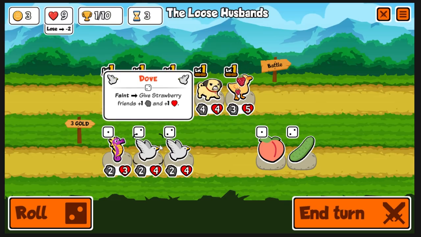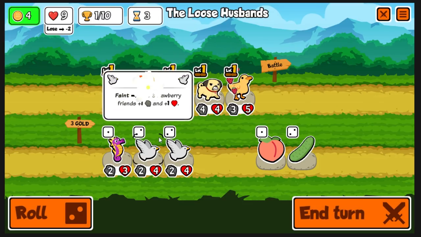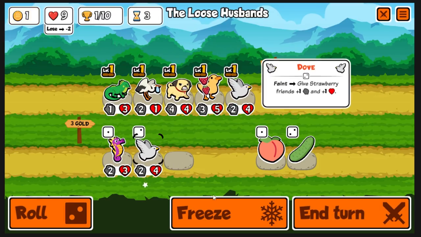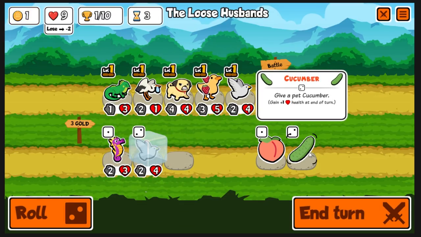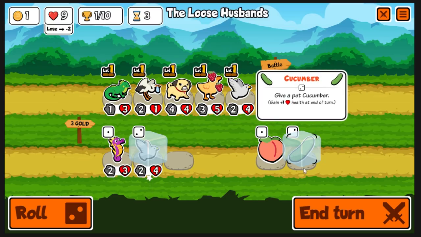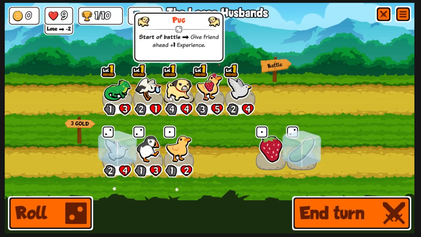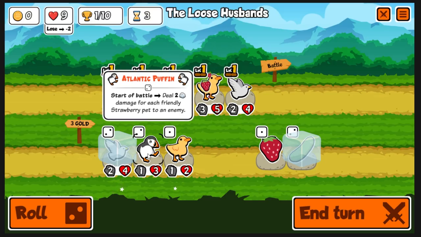Oh my god, Dove? Oh my god. Oh my god, a peach? A cucumber? Wait, gain plus 1 health at end of turn? Wait, is this forever? Wait, what? Is this a one-time thing or a forever thing? Wait. Huh?